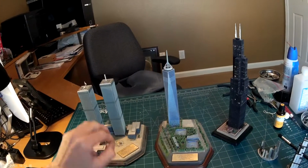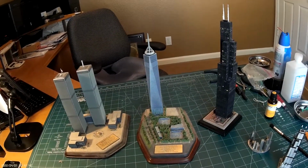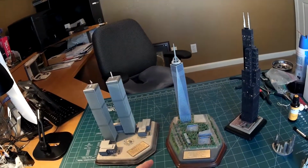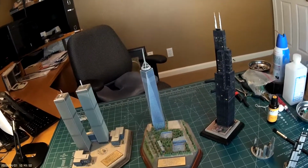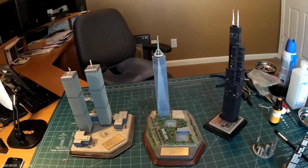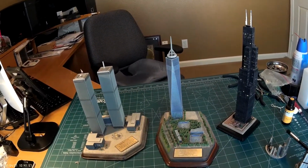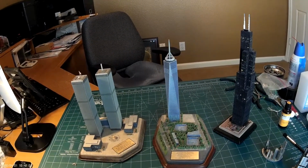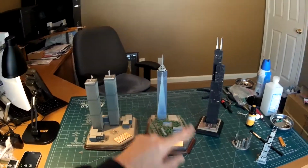So I did get a chance when I visited New York. I went to the Empire State Building, went on top, and it was at night. Now they have the Chrysler Building. I love the Chrysler Building. I liked the Empire State Building, never loved it. But I think I would definitely want to get that, and the Danbury Mint makes that one too. So maybe I'll do that and set up a shelf where I just have the tall buildings, because look at this, looks awesome.